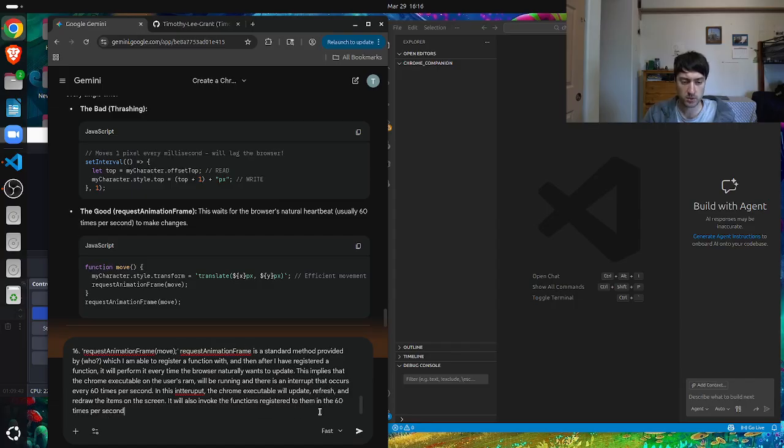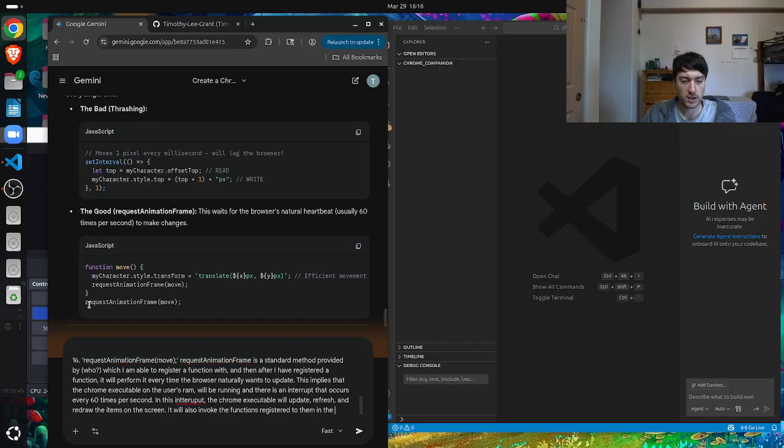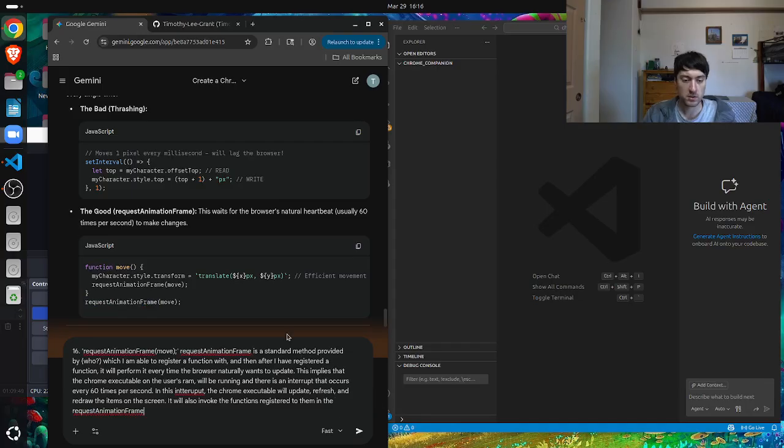request anim. Nope. I thought I had it on my clipboard. In the function. Is it correct? So anyways, the correct way of doing it is having a function and say styles.transform, which is different than this one. It's just saying top.